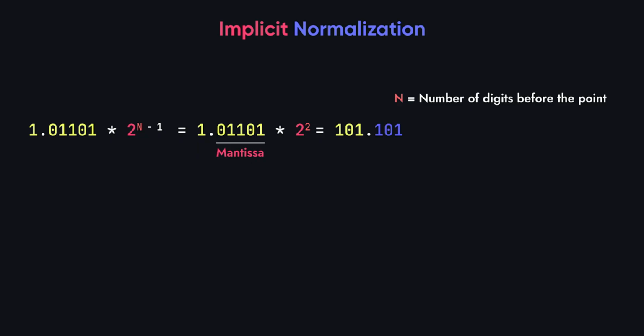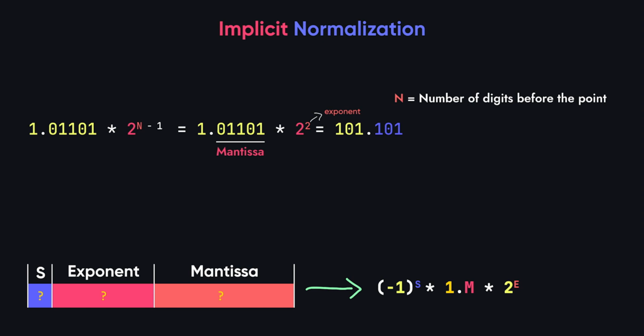Now the number which is left after the 1 point is known as the mantissa, and the power of 2 is known as the exponent. Now we have everything we need to represent this number as a 32-bit float. But before that, we have to convert the exponent into bias representation, which is used as an alternative for representing signed and unsigned numbers together instead of 2's complement. We can get the biased exponent easily by using this formula.